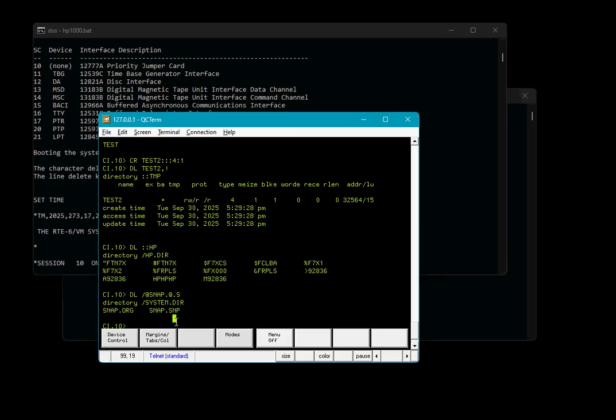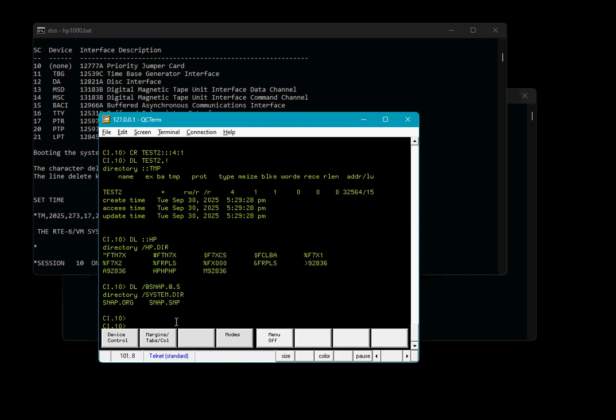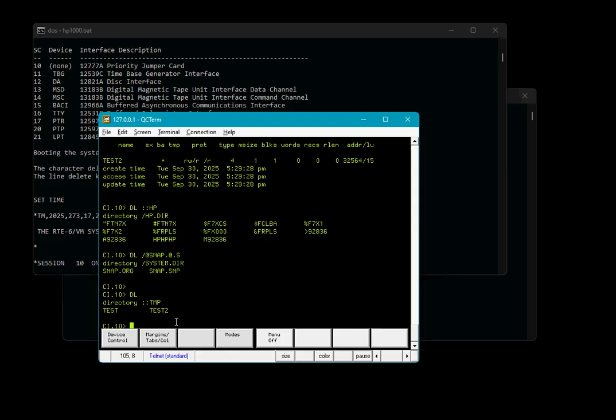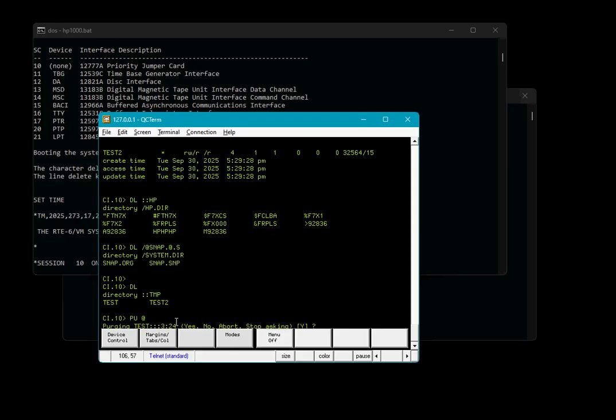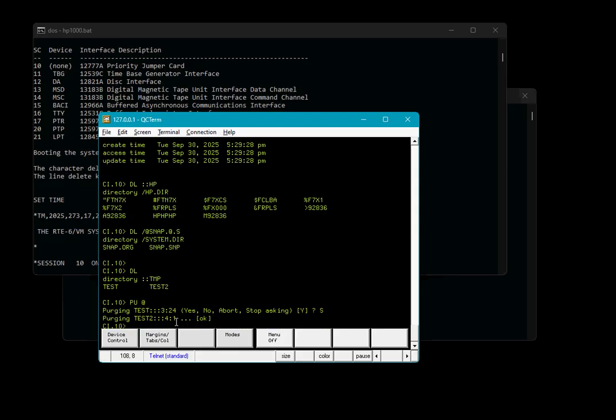All right, so the CR command is one way to create a file, but it is honestly really not the way one would create files. In fact, let's go ahead and get rid of everything we've done so far. Another way to create a file is just copy from your terminal into it.